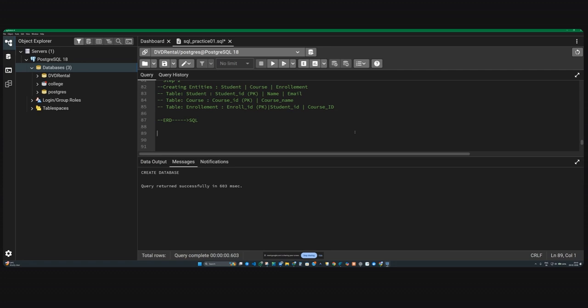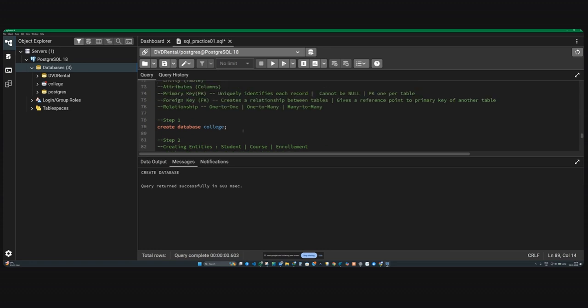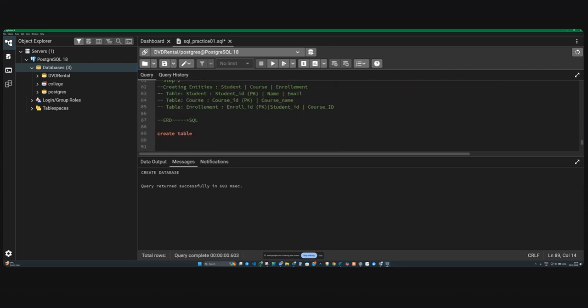Okay, so see what is the syntax? To create a table, the syntax is create table. Then you have to mention the table name. So first one we'll take here as student. This is our first table, second table, third table for a demo session for college. These are our entities, three entities.